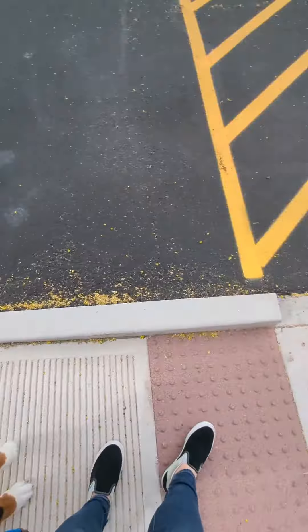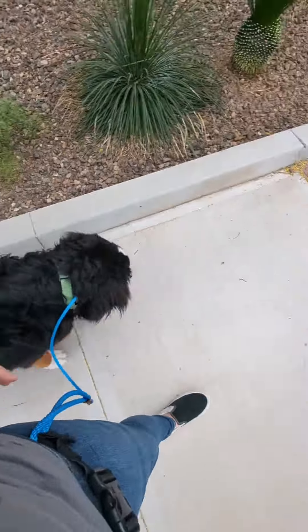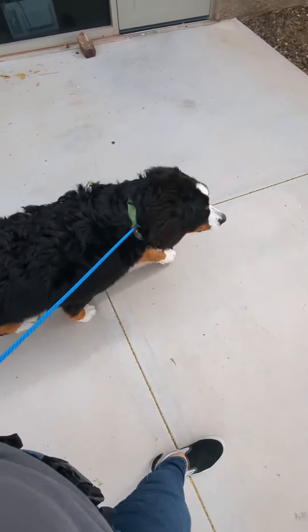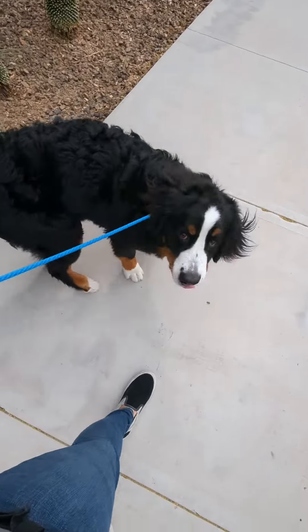His body is generally in range with me, so you can kind of see that if I need to give him a correction — Booker, good boy! Now he is on that slip lead because we want him to have that tension and release. He responds beautifully to it. So when he starts pulling, I just give a little correction — yes!